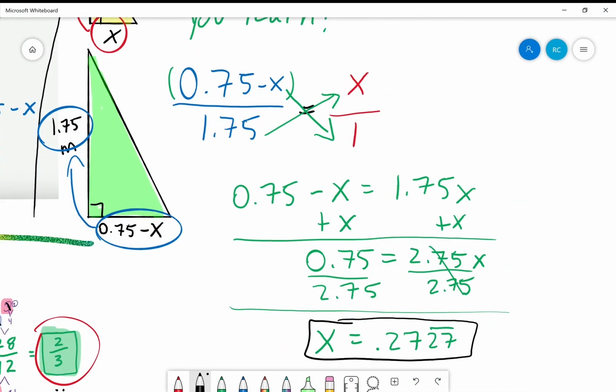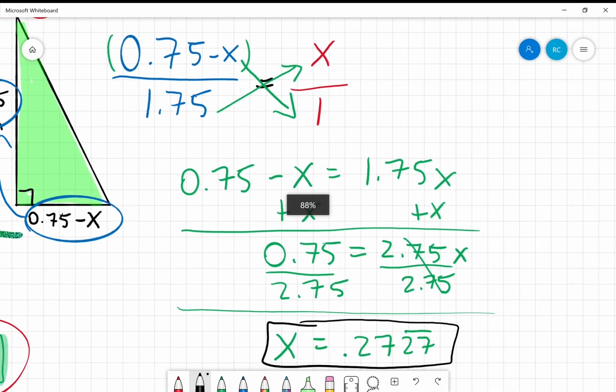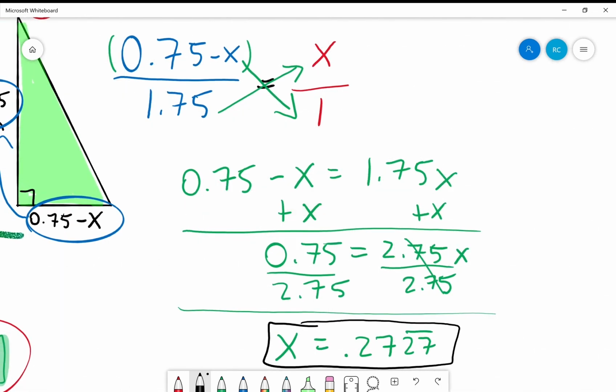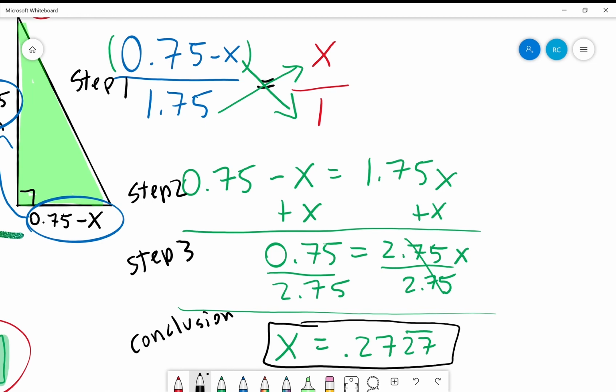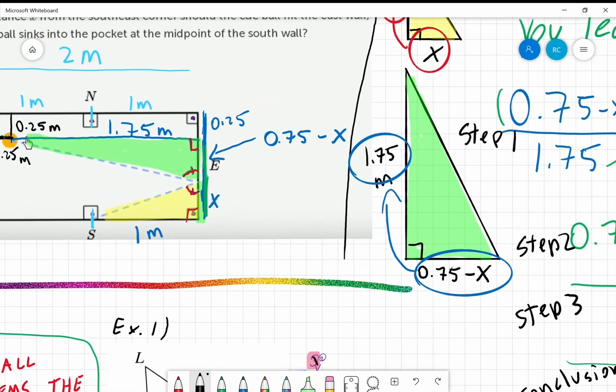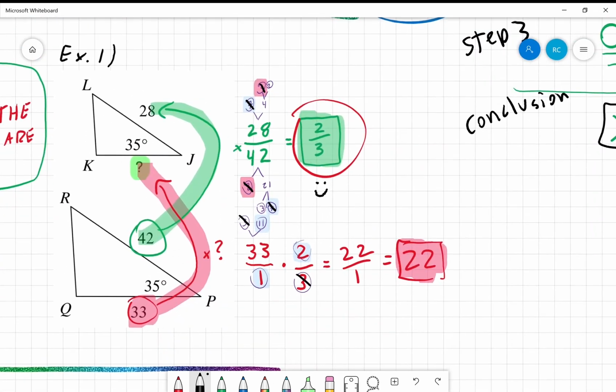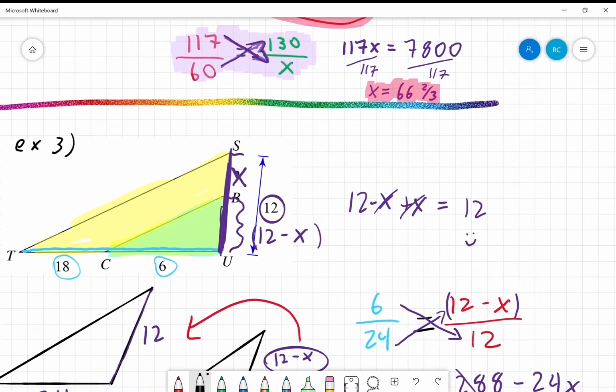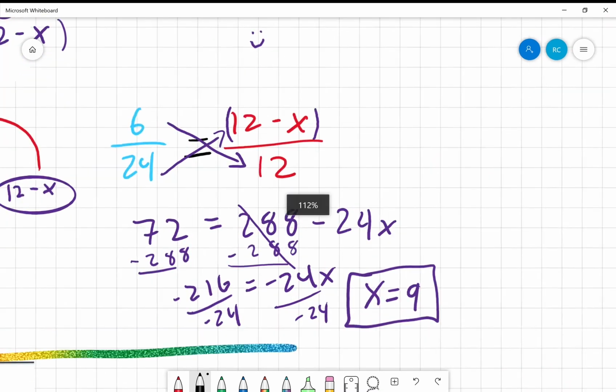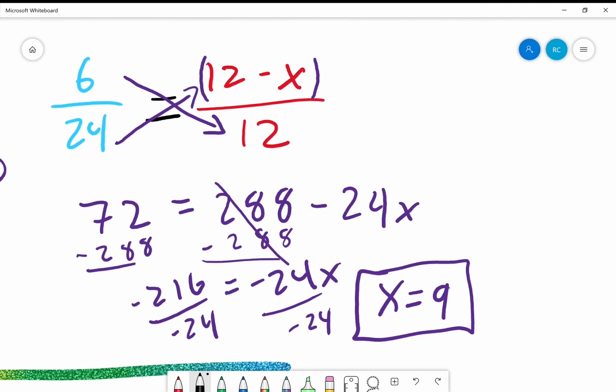Now, I want you to notice how I organize my work here. Do you see how my work is more or less in a straight column? This bit's a little bit off to the side, but like here's step 1, here's step 2, here's step 3, here's my conclusion. It makes it much easier for me to pick up on making a mistake if my work is organized nice and neat, as opposed to if it's all over the place like I did in, let's see, not that one, like this problem here. This problem here is much more difficult to parse what's happening.